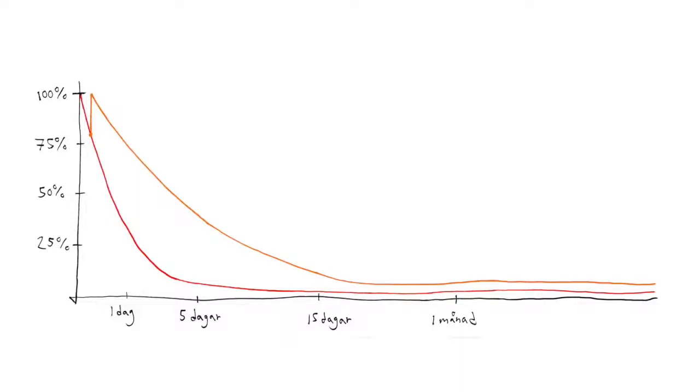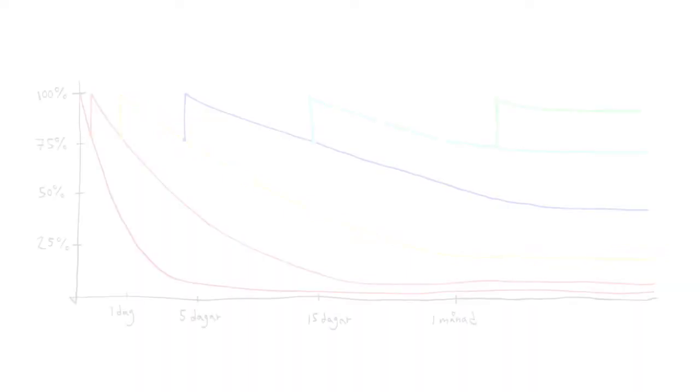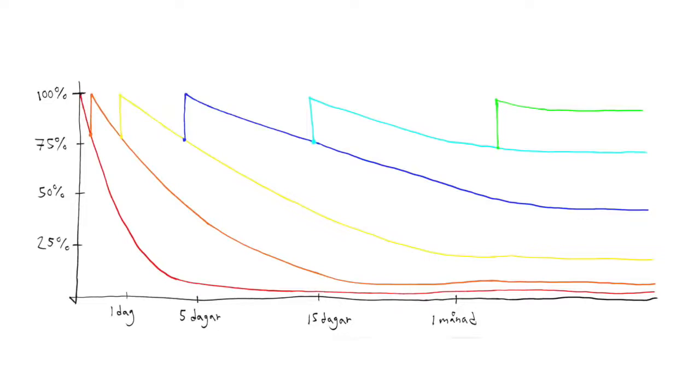And if you then do the same thing the day after, just quickly go through your notes again, so just think about what you learned, then you'll go up again, and then go down a little less steeply, and end up even higher. It's still not high, but it might be 5 times as much as without the repetitions. And then if you do the same thing after some days, after some weeks, after some months, you'll actually end up flattening out almost at 100%, or very high at least.